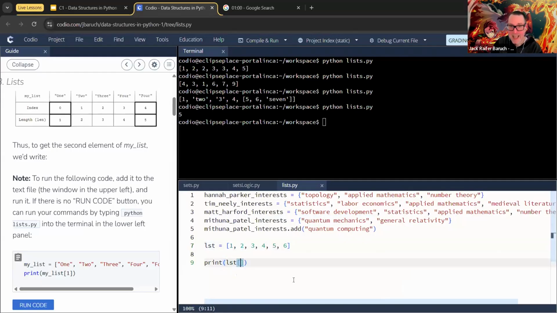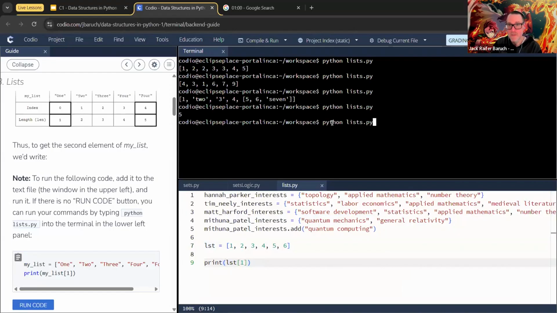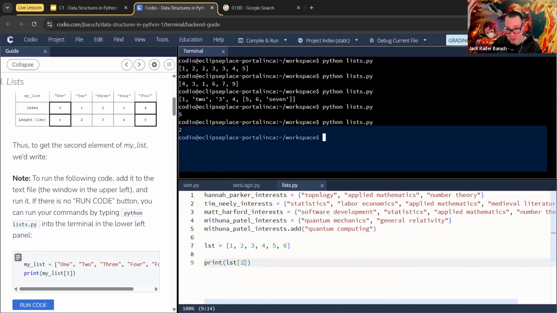So I'm going to print, and after the name of the list, I'm going to put 1 inside square brackets. What I'm doing is telling it I want the item at position 1 from this list, from this variable. When I print this, it should print the number 2. And that's what it does. It's printing number 2 because it's in position 1.